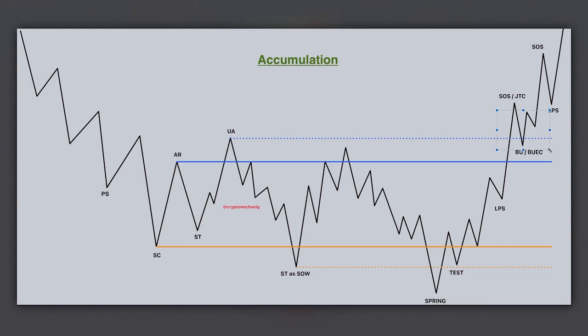You want to see a corrective move into the retest. You do not want to see price impulsing into the retest. That quite often is a sign of trap traders and the fact that it's not actually going to be a breakout. So that's it. That's 1 to 7 on the events for accumulation.